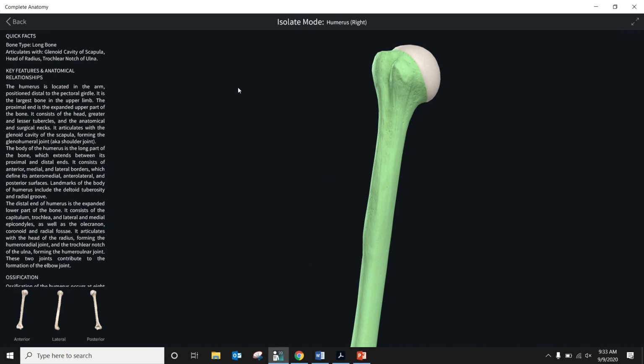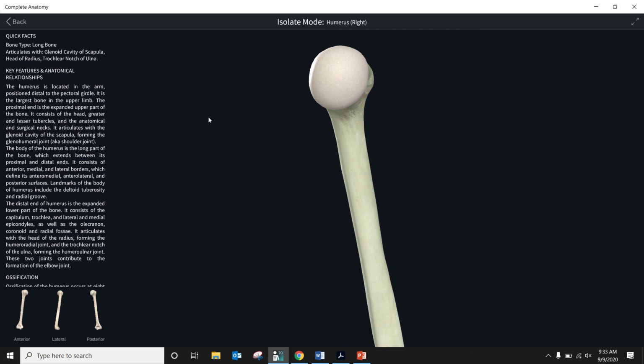So the first landmark on there is the head of the humerus. The head of the humerus is pretty obvious, and it'll be super obvious on the plastic bones tomorrow. But if we rotate this, now you're looking at a medial view, so you're looking at it from the midline. All of this big dome is the head of the humerus. The head of the humerus, what part of the scapula does it interact with? You remember? Starts with a G. Glenoid, yeah. So the glenoid cavity or glenoid fossa.